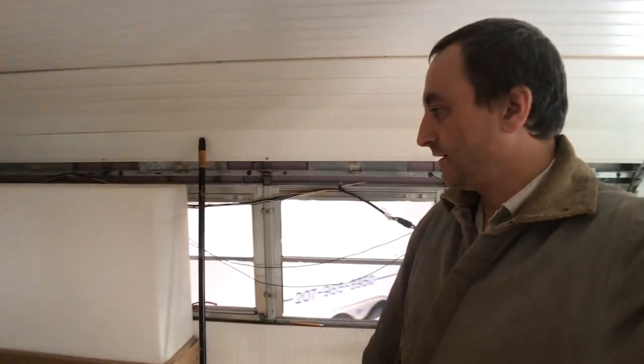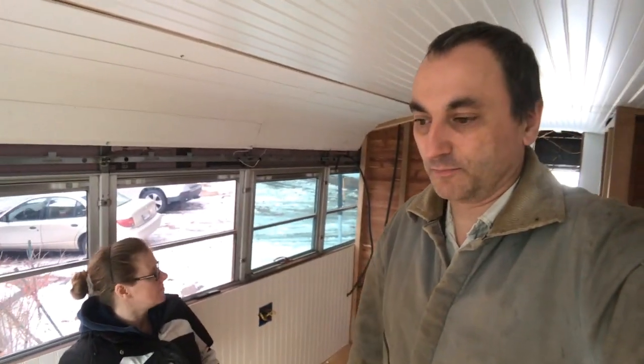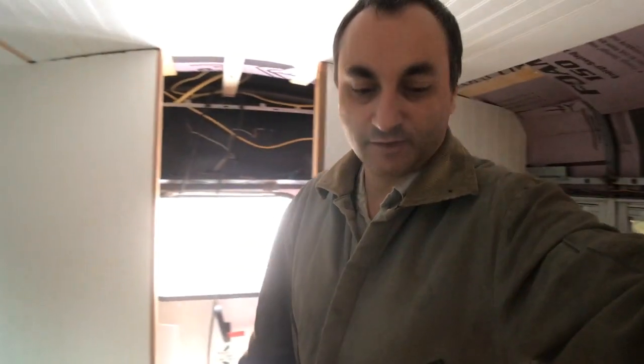As you can see, the bus is a lot cleaner now, and we can start again. It's not perfect because we're just going to make more of a mess. We just want to get the bulk of it because there's so much stuff on the floor and in the way. But now we can get started on this new project. I think we're going to wrap this video here, and if I start anything new, that'll be a new video.